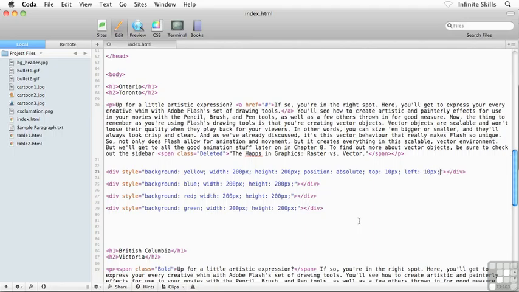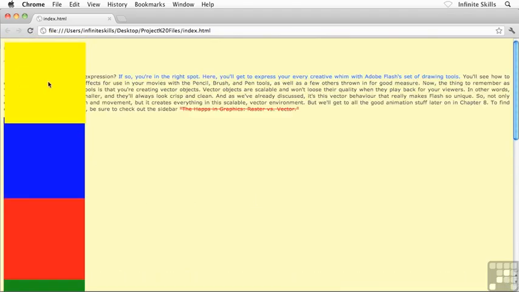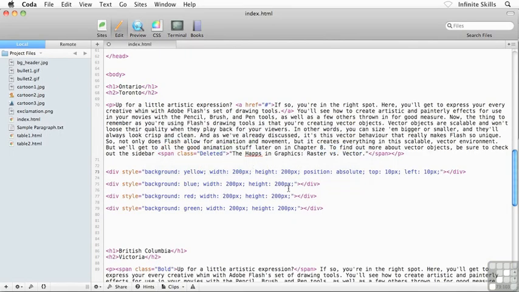So of course, if I save and refresh the browser, the yellow box is now moved all the way up to the extreme top left corner of the browser window. That's great. Okay, so basically what I'm going to do is repeat that for my 3 other divs, making minor changes to the top and left values. So I'm just going to grab all that code that I just copied in there and I'll paste it into each of my divs, just like this. So just bear with me for a moment. There we go, something like that.